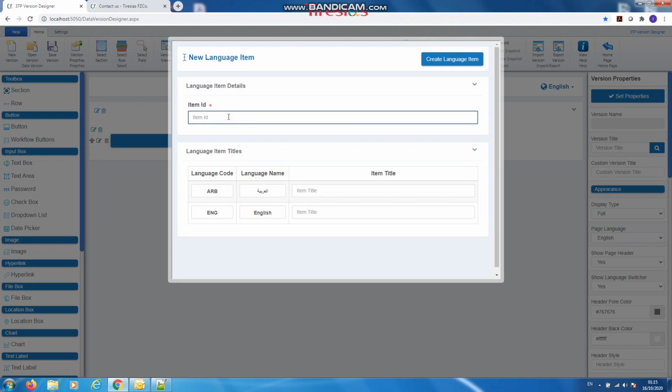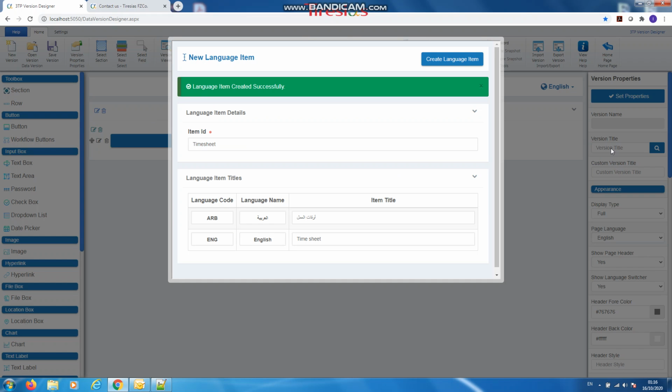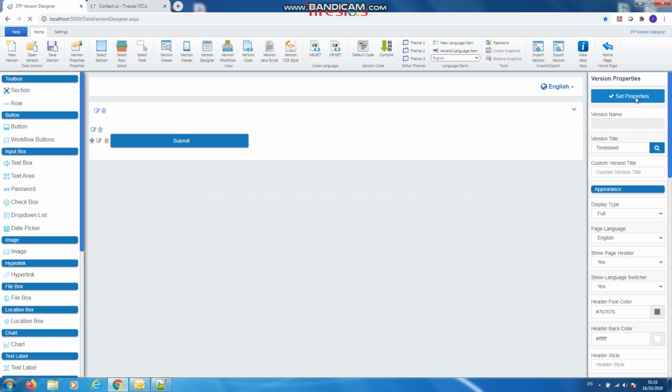So we create a new language item and put it here, and we assign this ID to the version itself.